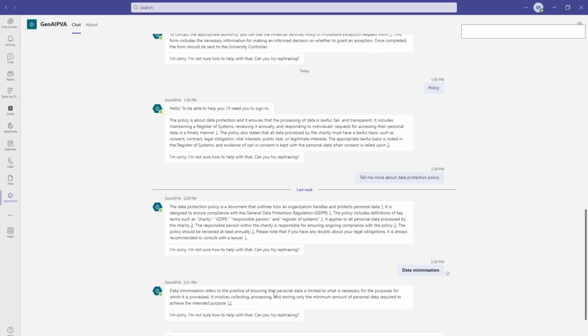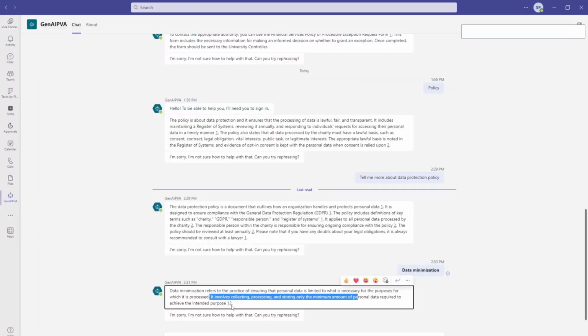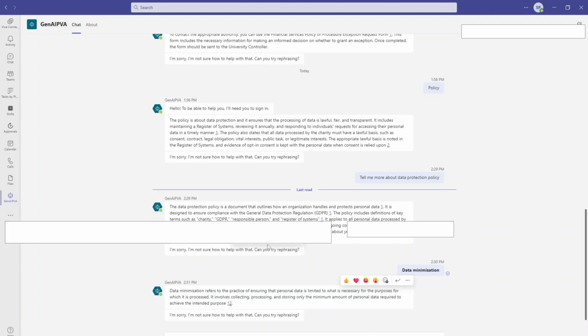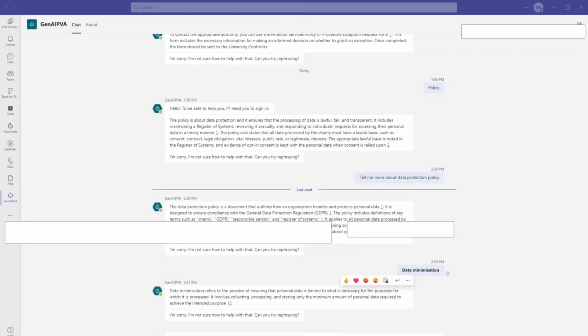So it has summarized. It involves collecting, processing, and storing only the minimum amount of personal data. If you click on this, you can directly go to the document from here. It opens the document in the browser.